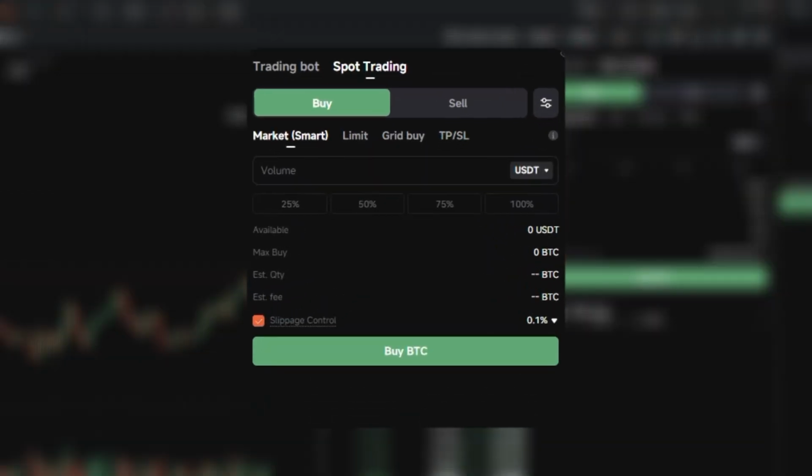Your first order on spot will obviously be a buy order, since there is no option to trade in the other direction. So first of all, you'll need to choose the order type. The two main ones are a market and a limit order. The market order allows you to enter a trade immediately at the current price level.